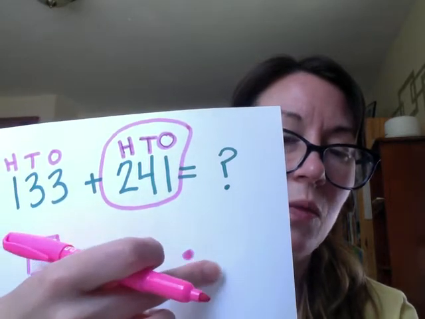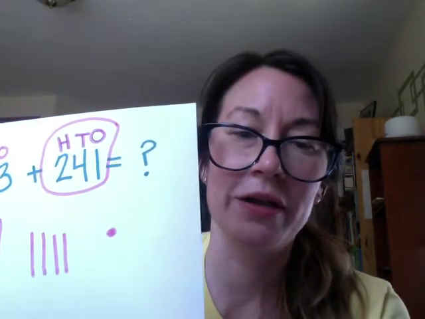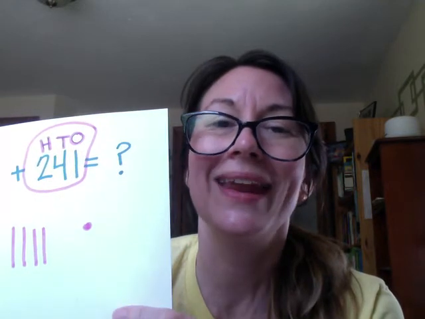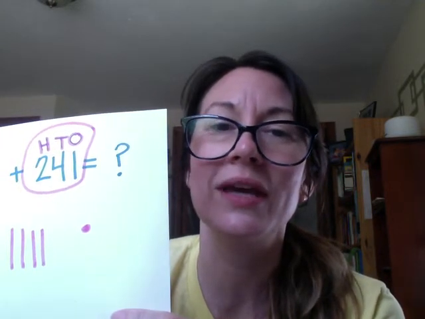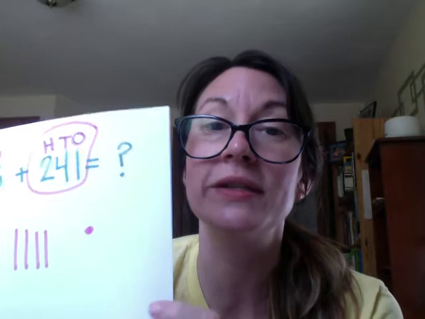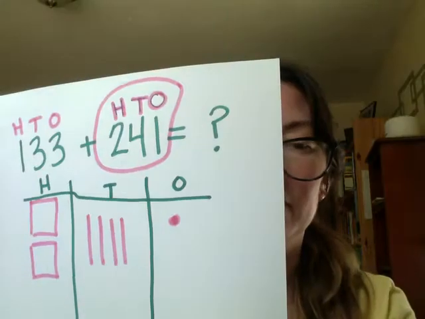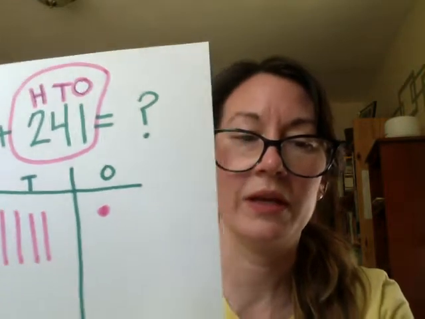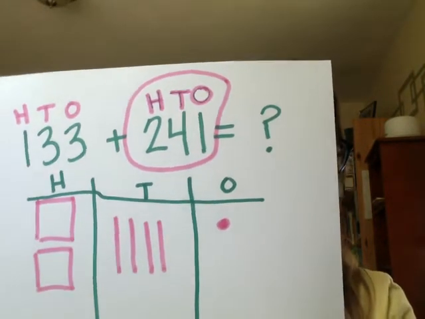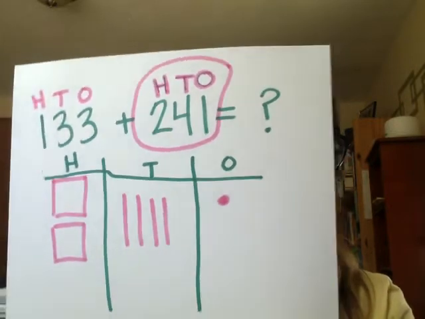If I want to, I can even put those in an HTO chart so that I don't get tricked about where my hundreds, tens, and ones are. I'm going to do that right now for this one. There we go. I put them in a nice little chart for us. All right, what's my next step? Step one, mark my HTO and circle the bigger number. Step two, make a model, model it. Step three, do the math.